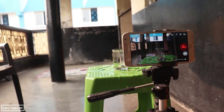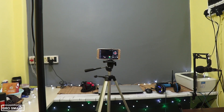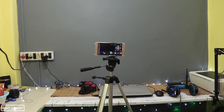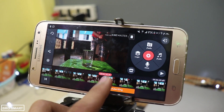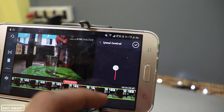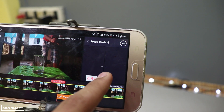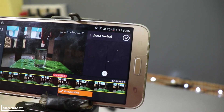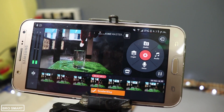So without wasting any time, let's edit the video. Here are the videos I have imported into the KineMaster video editing software. What I have to do is trim the start and the end of the clip. After all these steps, I will tap on the video on the timeline, and as you can see there is a little clock icon. I will click on the clock icon and the timer settings will be opened. I will decrease the speed to minus 24 or minus 30.